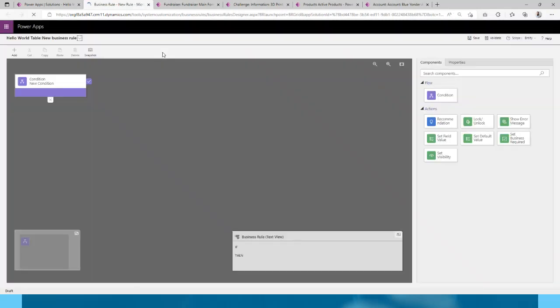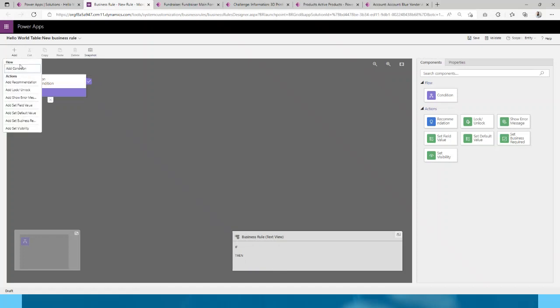So if I click on new business rule, that's going to bounce me into a different kind of editing area. And actually at first you think, oh wow, what's all this? It looks totally different. But actually it's reasonably simplistic. It builds out a little sort of flow chart, process chart here. So we can see what this looks like. So it's based on conditions. So there's always a condition, a bit like Power Automate, where we can have conditions say, if this is equal to this, then do that. And actually, it's written out in human readable language down here. So if X, Y, and Z is equal to X, Y, and Z, then do this type of thing. So it's written down here as well.